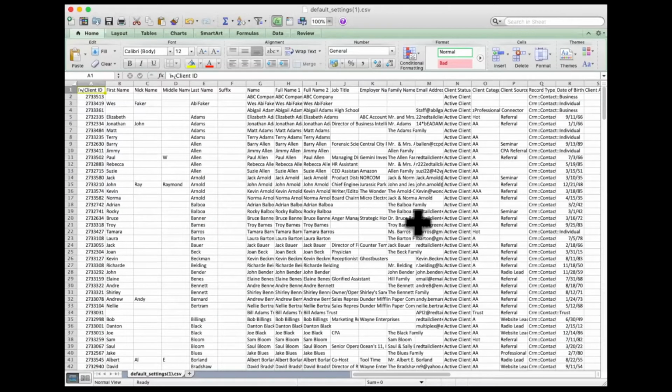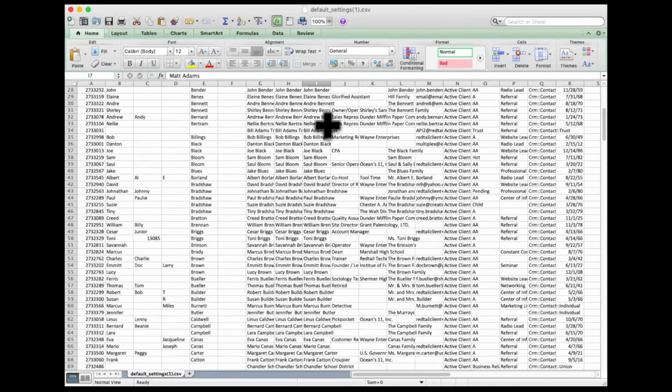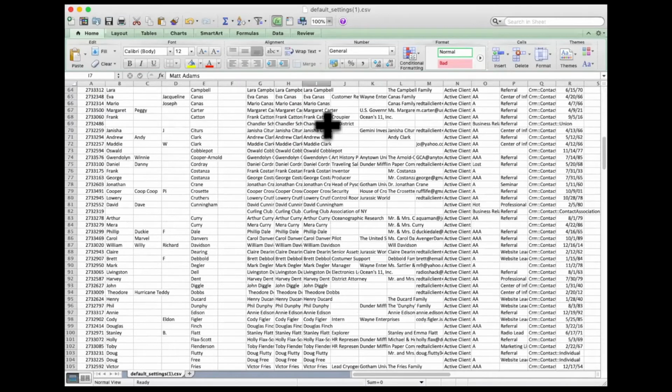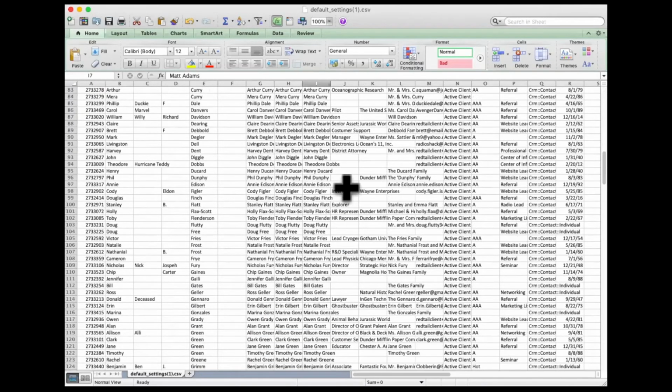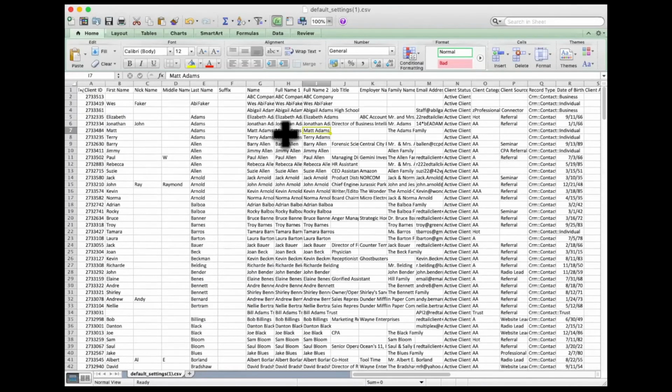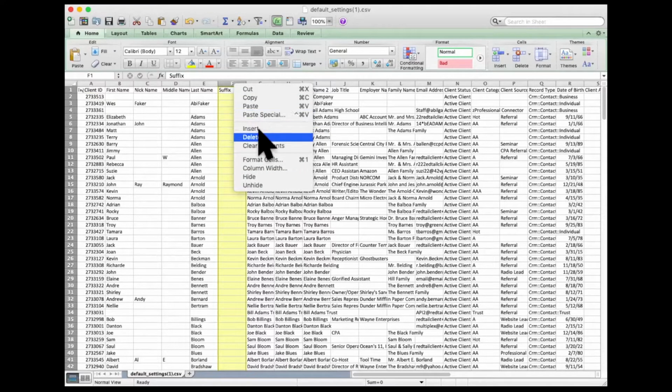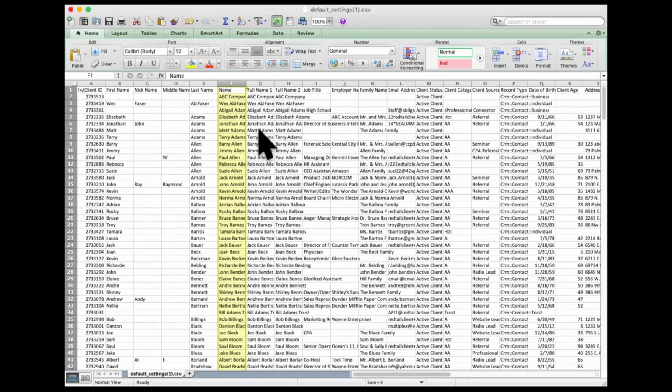I went ahead and took all of my active clients. I pushed them to an Excel sheet and I asked for their default settings to show up. So here is that sheet. I can now do whatever I want with it here in Excel. So if I want to, I can, you know, say this column's not useful. I could remove this and do whatever I want. I can add columns. I can just get the information that I'm looking for.